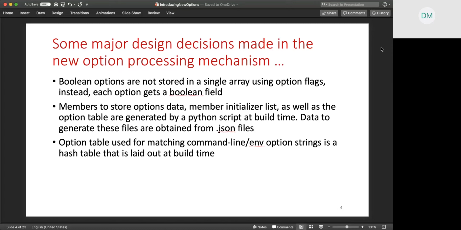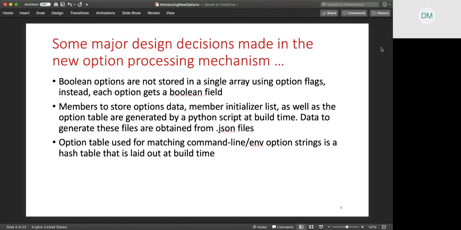These members are not hard-coded. They are actually generated at build time, and those generated files are included within places where we need that data. We'll get into the details about that in upcoming slides.